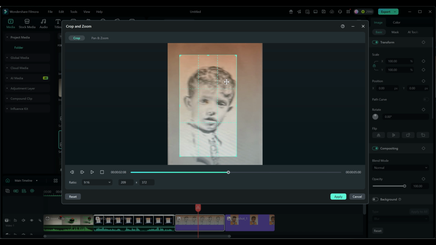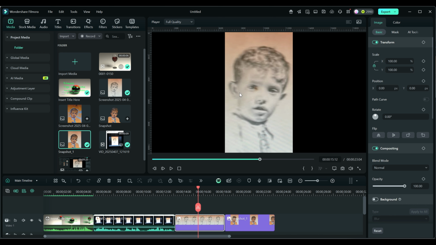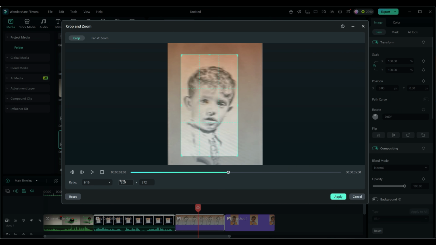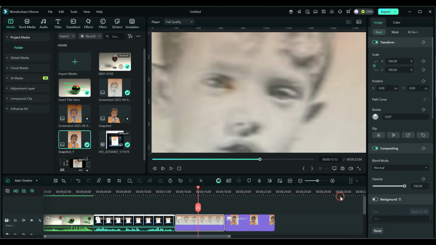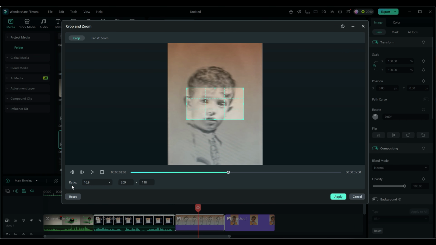But then you'd want to make sure that your whole project is in the portrait mode. So that is one way that you can do it. It's just simply using the cropping tool to the best you can. Now, the next thing that you can do, let's assume that we're again in the widescreen mode, and let's reset the image to the original size.